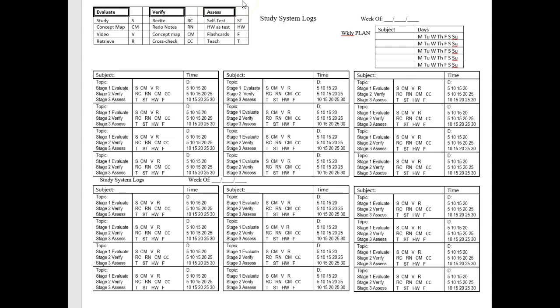Now let's go over to what you need to do. So the first thing you want to do is you kind of want to plan out what you're going to be doing. So let's say this is going to be the week of 8/15. We date it, and we're going to map out our week. So let's assume that you're just going to go 5 days a week of studying. Now, realistically, you have the weekends and other things, but let's say each day the minimum amount of time you have for studying is 10 hours.